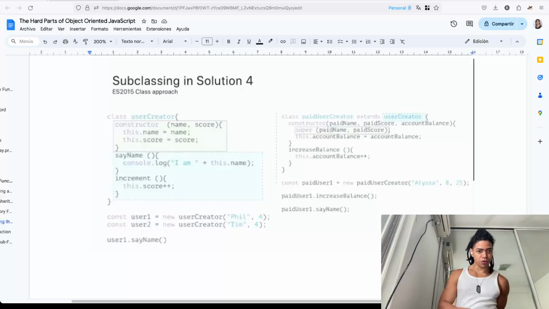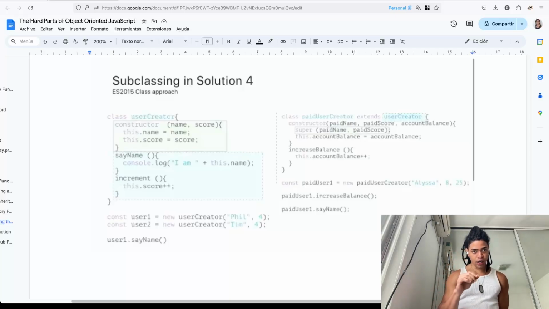Exactly. The next line we're going to build a specific object, and that is what we're going to call userCreator. So userCreator is a function that will create a new execution context, where the first thing it does is set the parameters. In our case, the name and the score, with the arguments fields and file respectively.